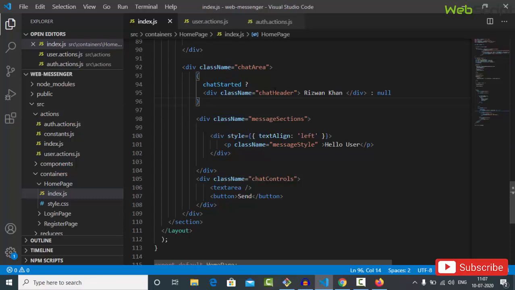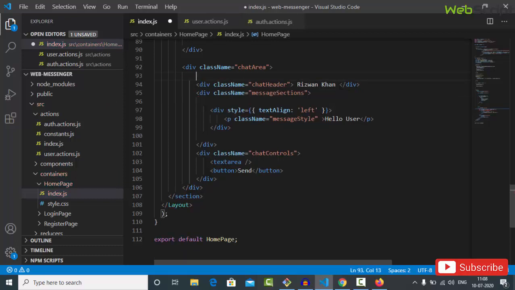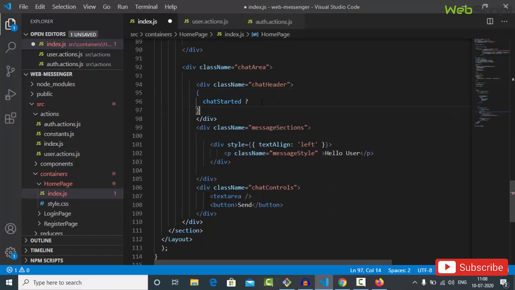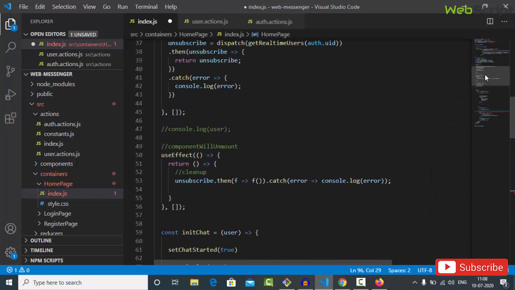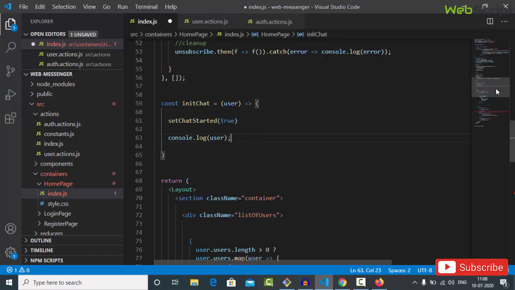Okay, let's Ctrl+Z undo everything, right? So here we are going to say something. Let's Ctrl+X cut, and instead of Rizwan Khan, we are going to place the name of the user, like which user we are going to chat with. We already have the user over here, so we know the first name and last name of the user.